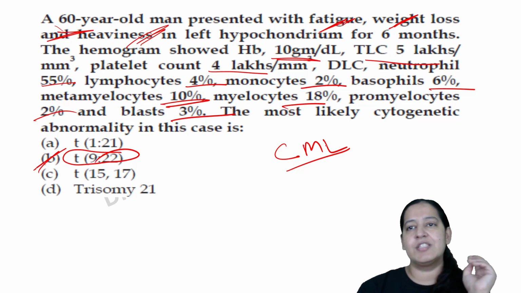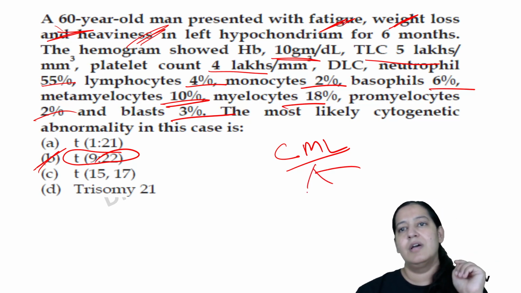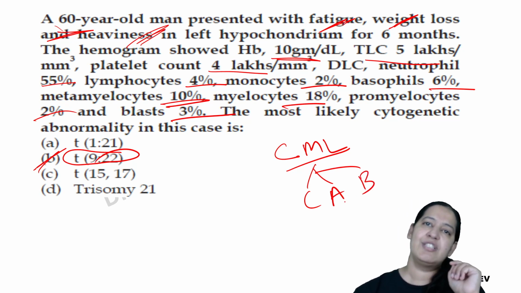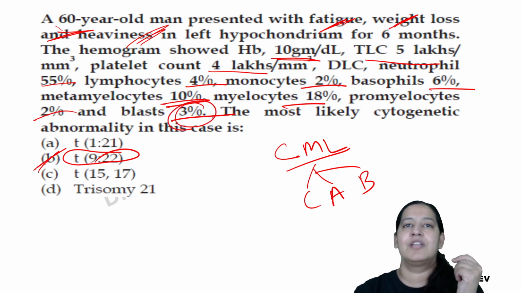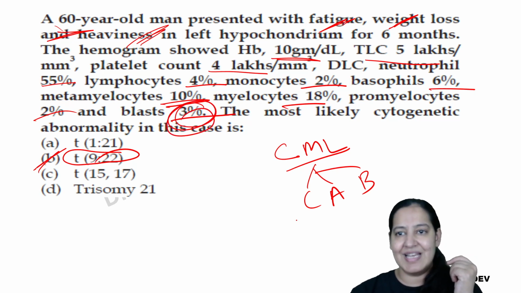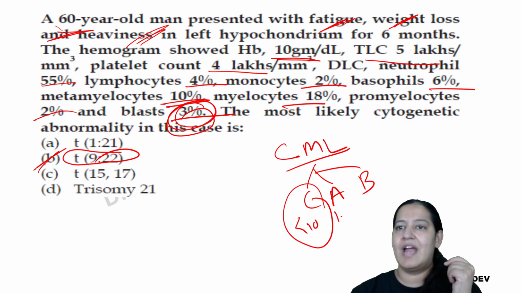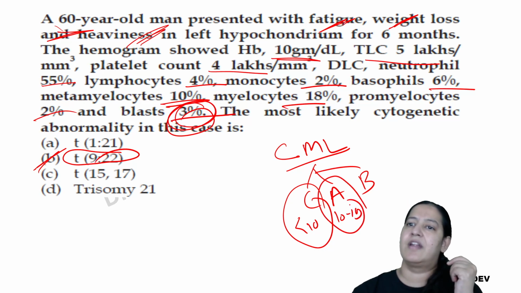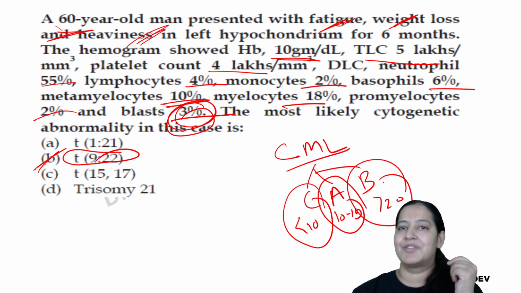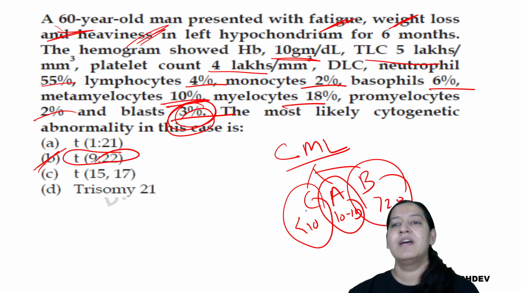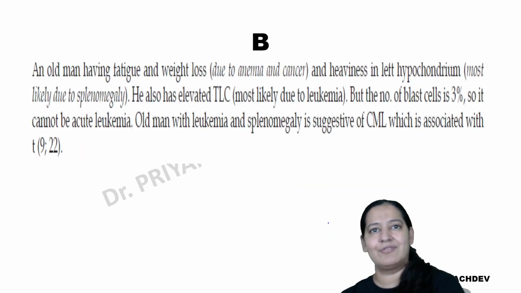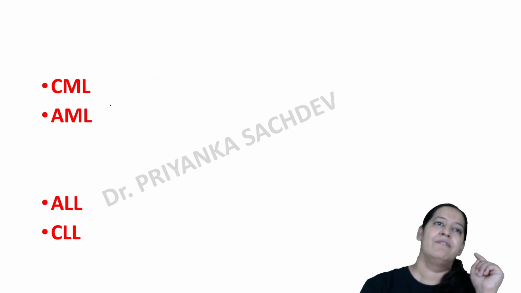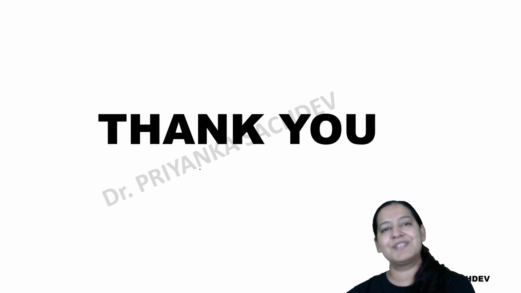Who will tell me the phase of CML looking at the clinical question? So there are 3 phases, na? Chronic, accelerated and blast. So which phase is it? Phase depends on the number of blasts. The number of blasts is 3%. If it is less than 10%, it is chronic. 10 to 19%, it is accelerated. More than 20%, it is blast. So a new question can be framed from it. In this question, the phase is chronic. So you have to look for it. Done. I am done with CML, the first malignancy.